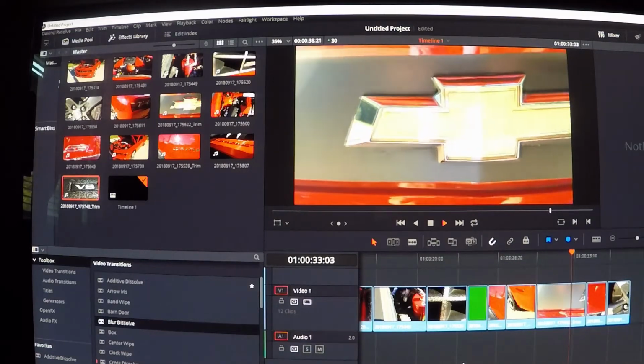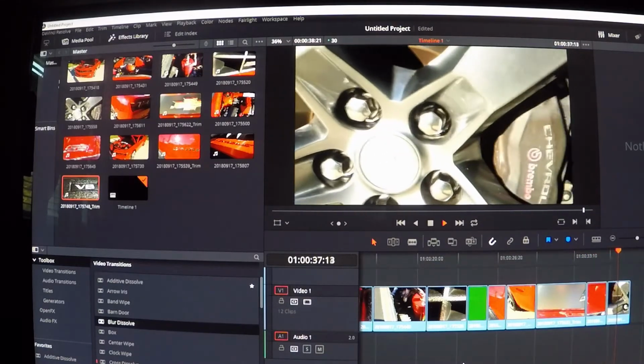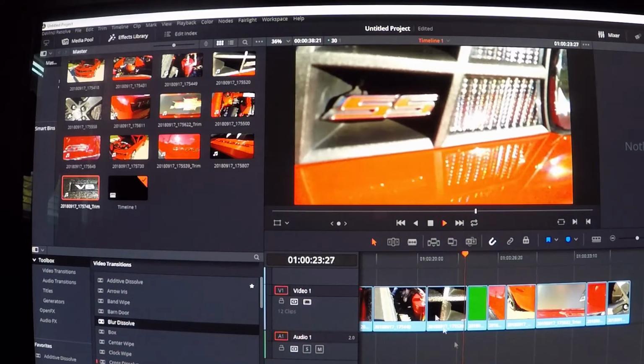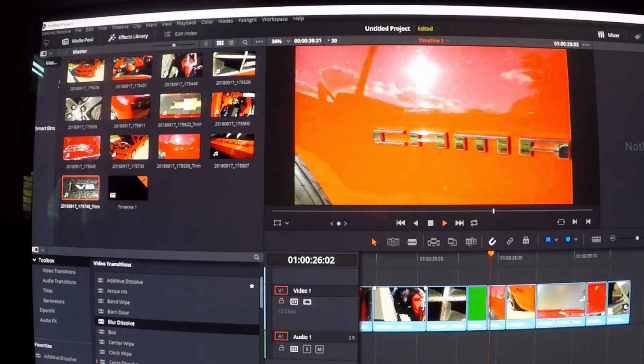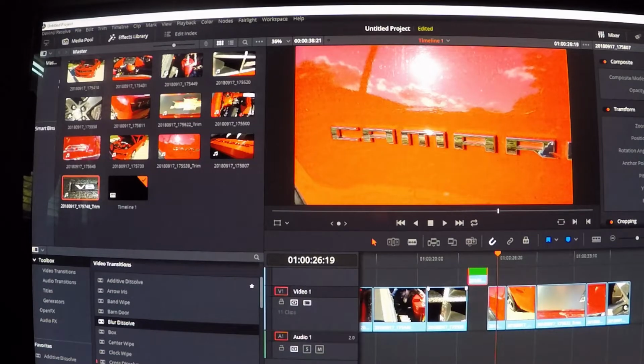And I just thought about something. We got a couple of these out of order. This is why you check stuff, okay? Right here, you got the SSM, so we're outside the car. Then we jump back to the inside of the car. I don't like that, so I want to swap it. So I want to click and hold that one, pull it up. Click and hold this one, pull it over, right?